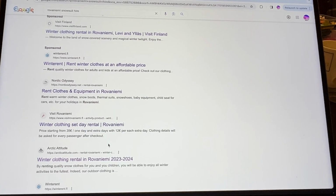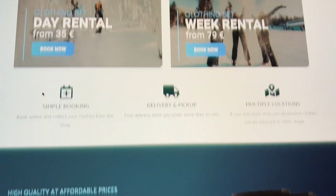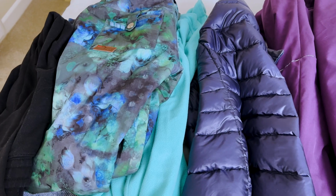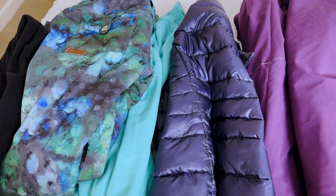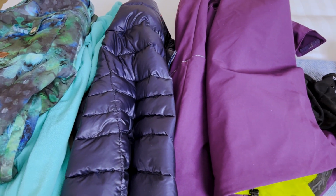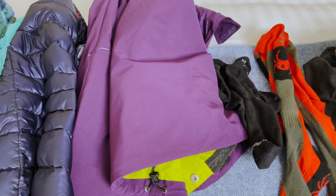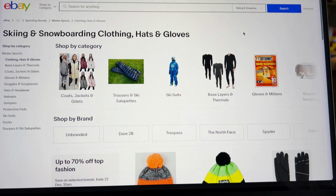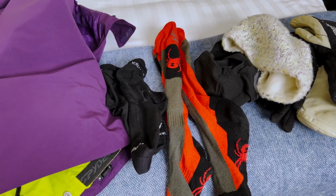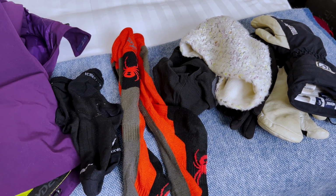I should point out that there are companies in Lapland where you can hire snowsuits and boots, because many holiday companies include suit hire. If you are thinking of paying extra to hire the suits and boots, do consider buying ski gear second hand. It's often only been worn for a week, and if you don't think you'll ever wear it again, you can resell it. So it could cost you nothing in the end to get kitted out. Check out eBay, Vinted, any second-hand sites, and don't forget charity shops. You can get great mittens and boots second-hand too, even base layers.